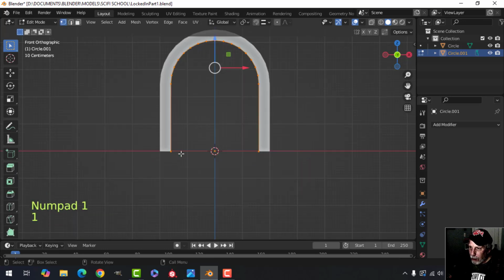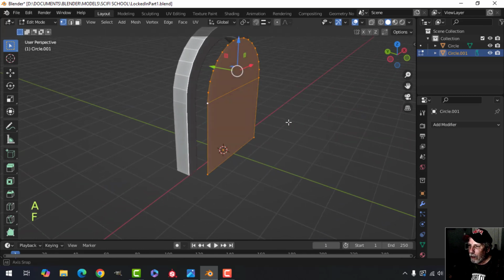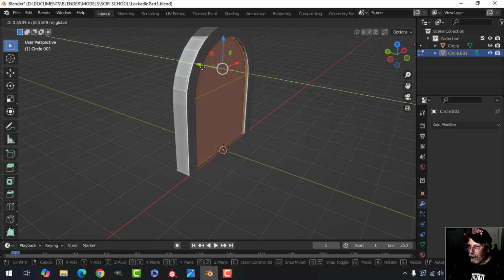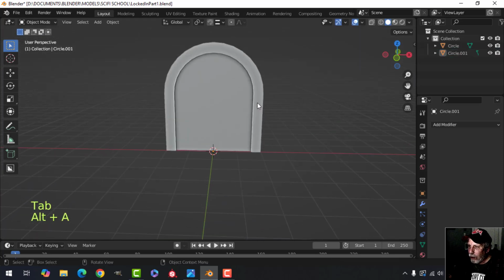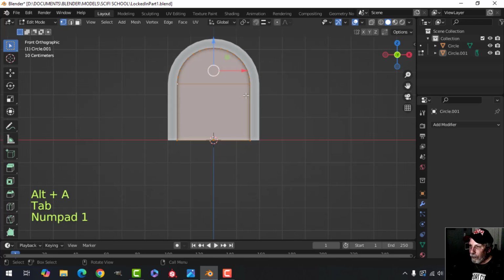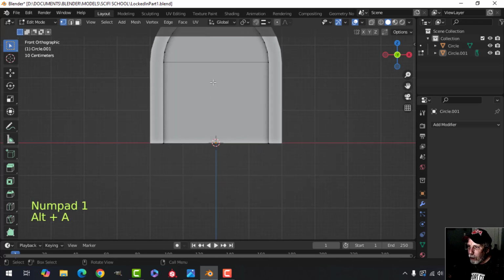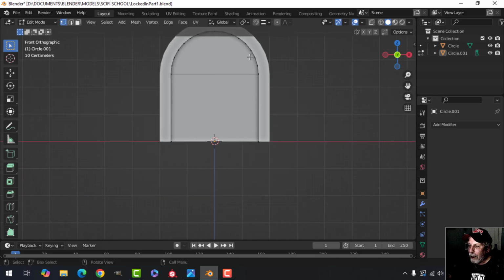I'm going to select this vertex and this one, F to make a face. And I'm going to select this bottom one here and the bottom of the curve, and F to make a face. Select the whole thing, F to make a face. And I'm going to pull that back in. I just want to have a look at that. Imagine my doors would be right here and a big glass pane. Maybe some stuff in there. I don't know exactly yet.